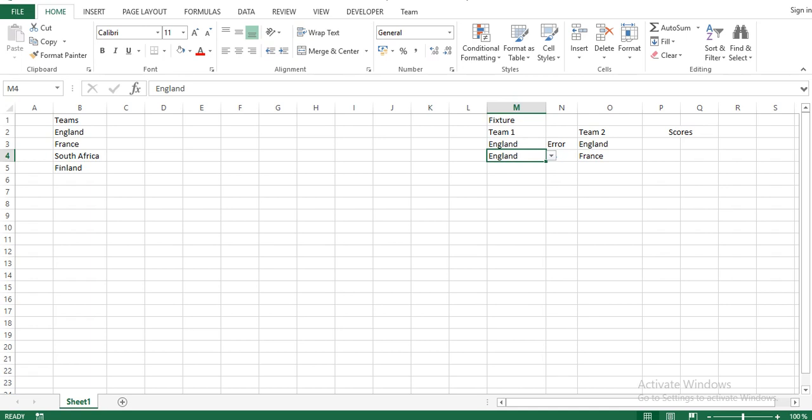But then, let's move over to the score part. The first thing we want to make sure about the score is that they only accept numbers. So here I can enter 1, I can enter 2, normal integer numbers. But now someone can come and be naughty with the system and press 1.5, or someone can press an A, that would give an error. So we're going to be addressing that just before we put an end to this video.